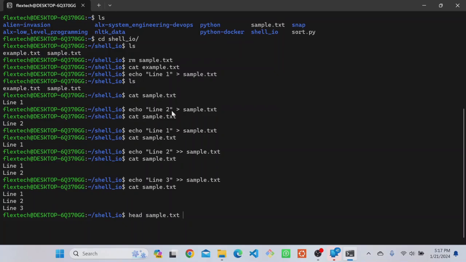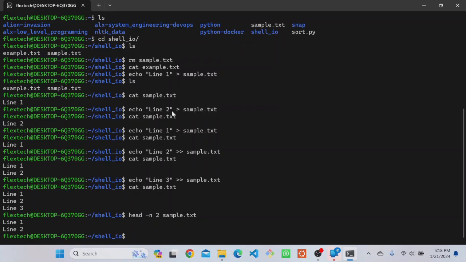Are you getting it? But if you want it to display a given number of lines, you use the n option. You say minus n, then the number of lines you want it to display. Let's say I want it to display the first two lines and the name of the file. Now it will display line 1 and line 2 only. It won't display line 3. You see? Have you seen it? It has displayed line 1 and line 2.